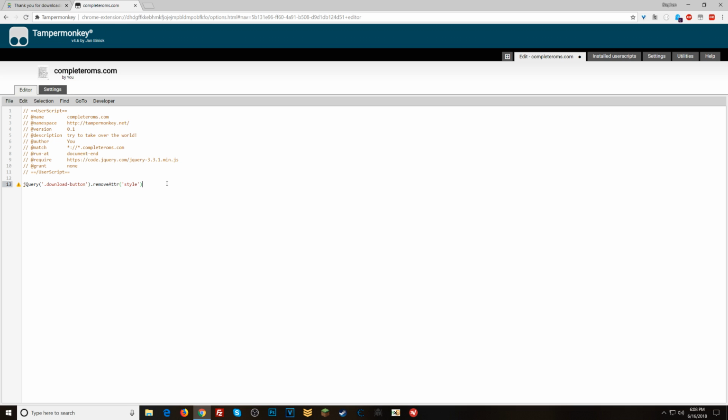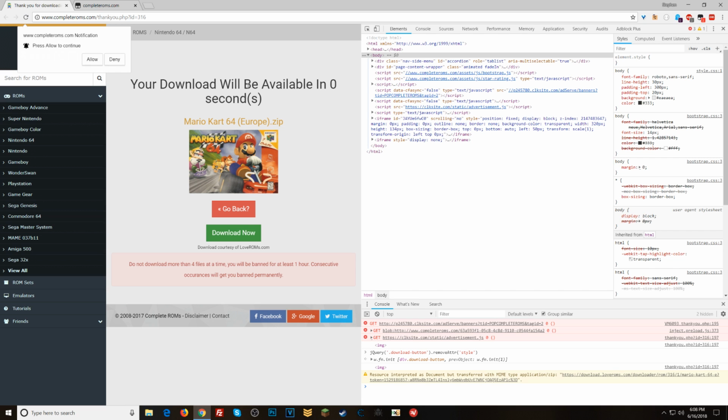Not a big deal. All right, so we can also leave ourselves a comment so we know what this does. This always shows the download button. All right, that's one thing out of the way. The next thing we want to do, I want to hide this text. I don't care about it.